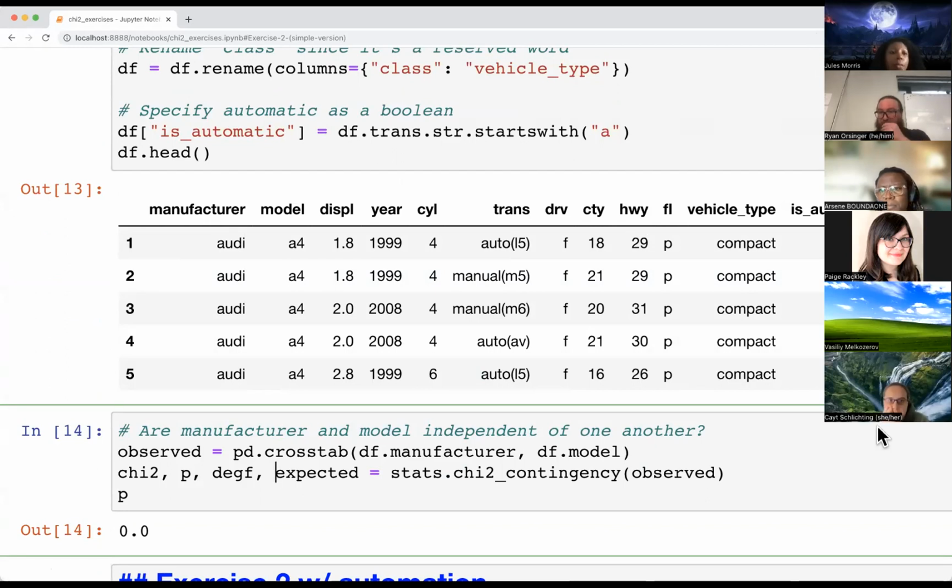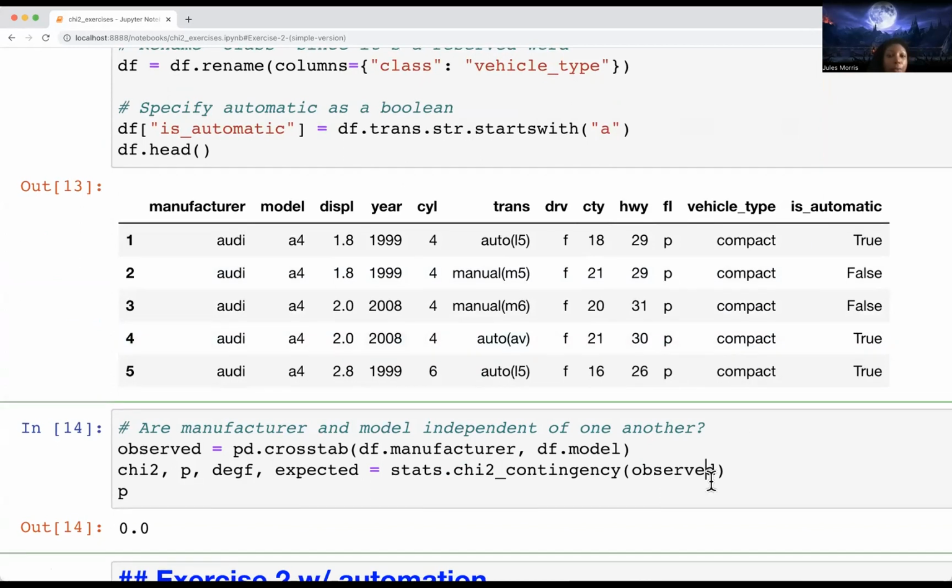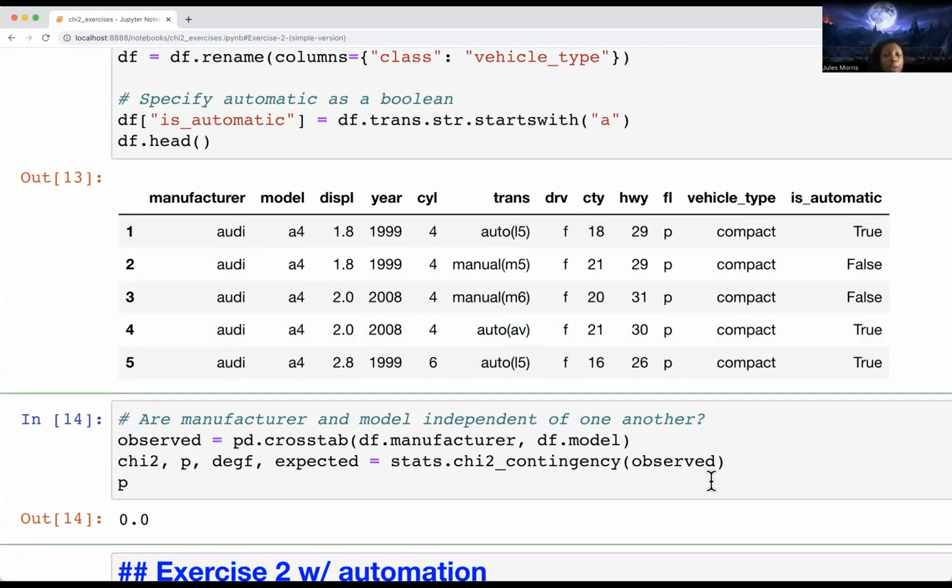Go ahead, Jules. Just really quickly, if we wanted to do something that was continuous, but turn it into a categorical variable, so someone who was trying to bin things, is it possible to do that ahead of time, to basically bin it instead and then put those two categories together? The question was, can we take a continuous number and bin it such that we have categories?